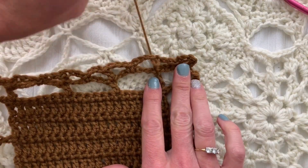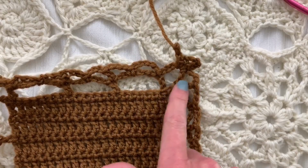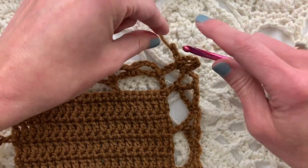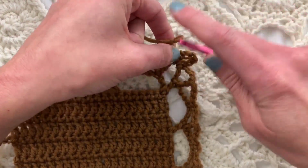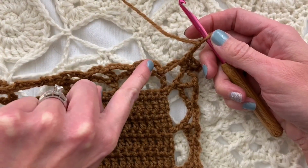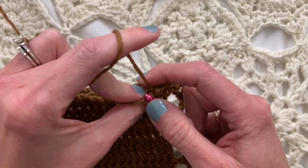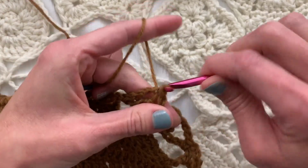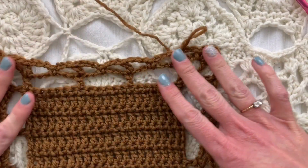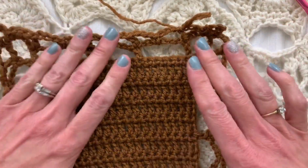So when we came around the corner, I got confused about where the round started. So make sure you finish off your corner, then chain 3, and you will then slip stitch in the second chain, because that's how I do double crochets, which is right here, the second chain of that beginning chain 5. And when you do that and you lay it down and pull your hook out, you'll see that it then finishes off and is symmetrical and there's no extraness going on. So this is the bridges.